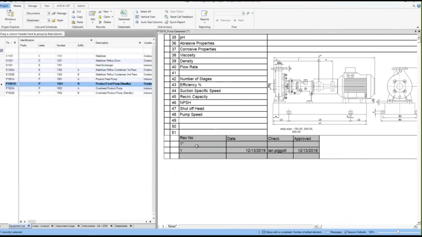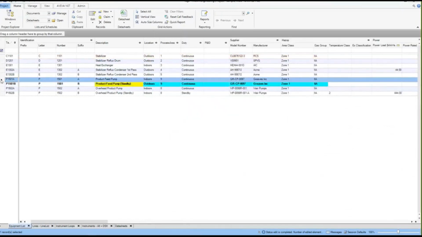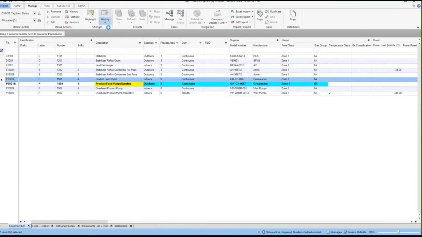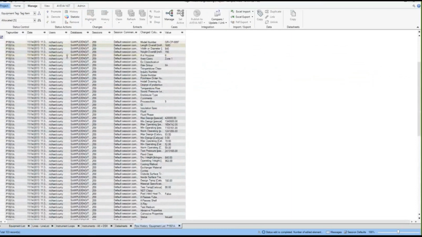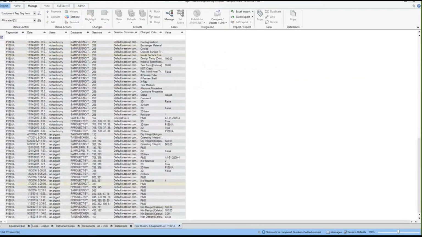So once we go back up through the different levels of status, that will change to the date, the user, etc., and then it'll go into another locked version at revision 2. So that's the way we control what's going on in the data sheet as well. And the reason we can do this is if we look at the history of the object in the database, you can see here that Richard started the work on this project back in 2013, and in recent times I've taken it over and made modifications in 2014, 15 and 16.